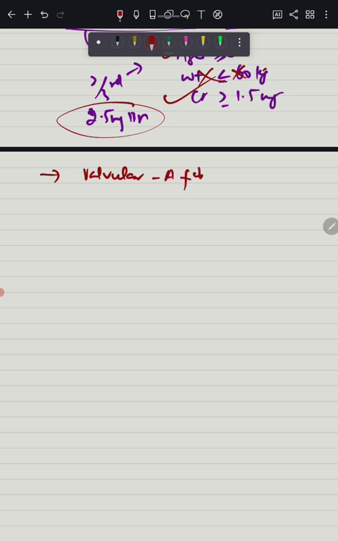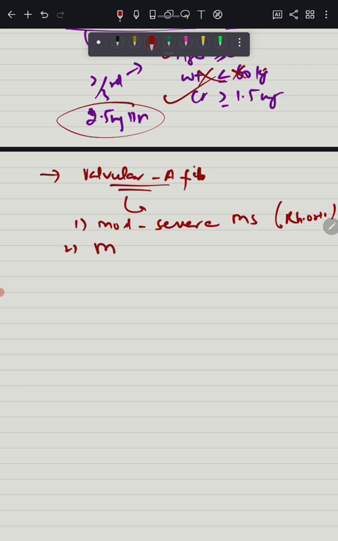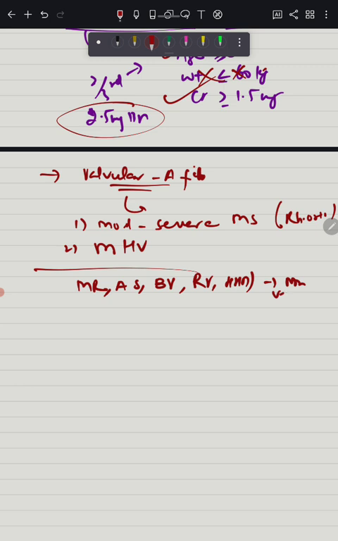Valvular AF. So in clinical terms, valvular AF is AF in the presence of either moderate or severe mitral stenosis, usually of rheumatic origin, or a mechanical heart valve. And note that everything else, that is mitral regurgitation, aortic stenosis, for example bioprosthetic valves, repaired valves, hypertensive heart disease, is classified as non-valvular AF. So why does it matter?